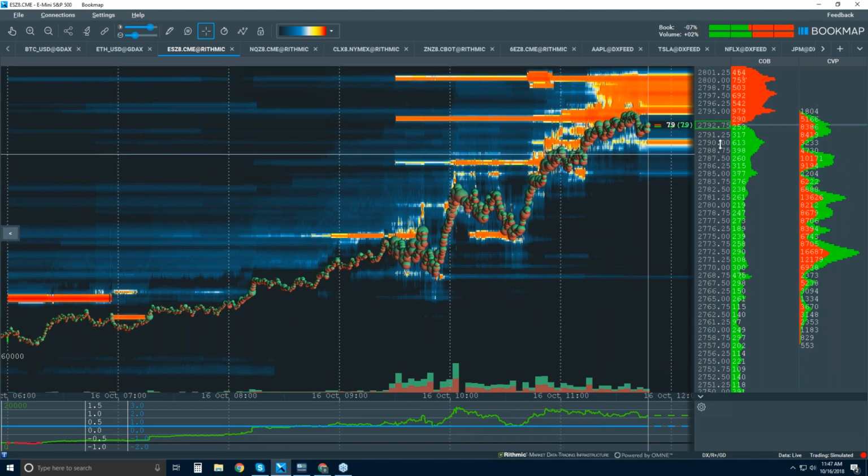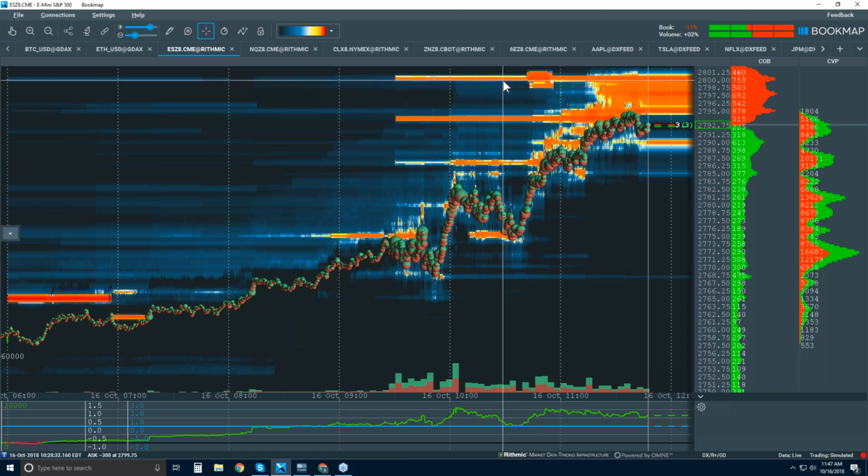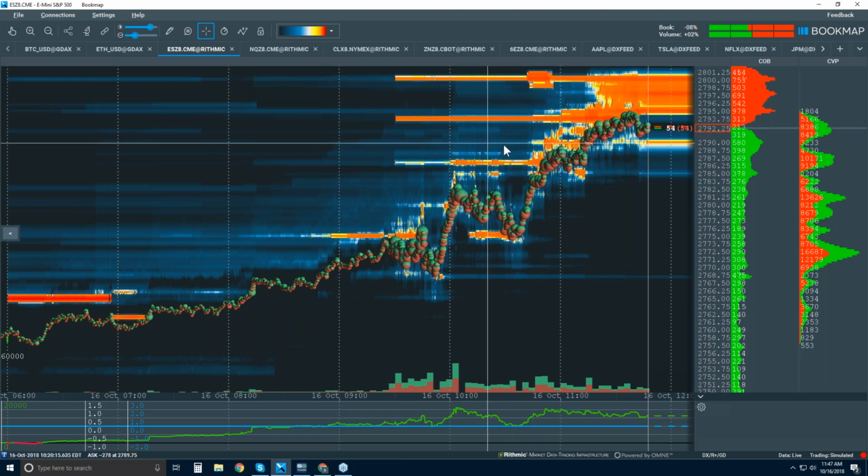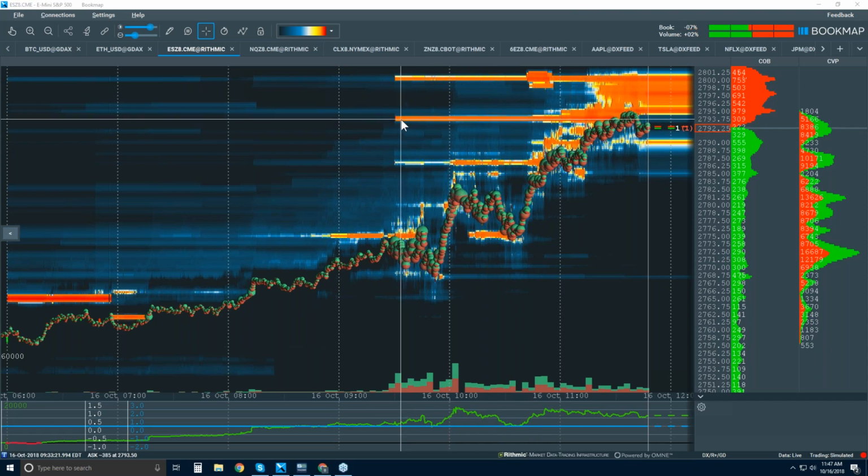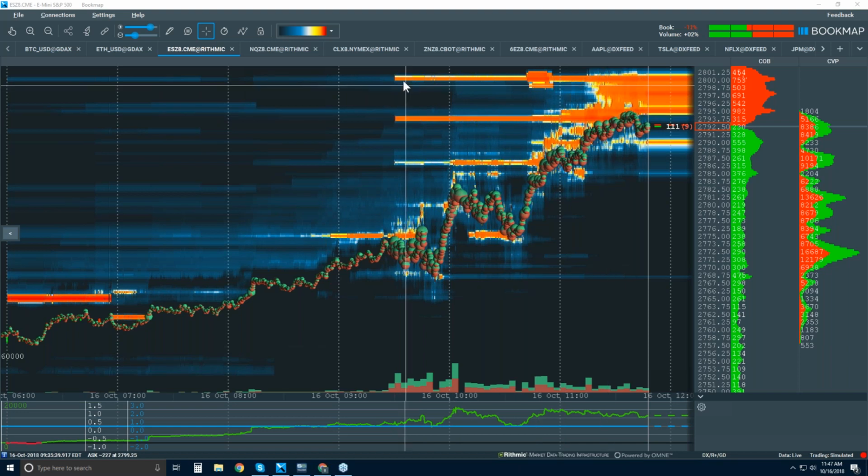Maybe looking for 2,800, the figure up here, for overall on the S&P. Like I said, I haven't really looked at the S&P on the higher time frames, so I'm just looking at these levels of liquidity. We're already into 93, which has been in the book since the cash open right here. But the next level would be 2,800.